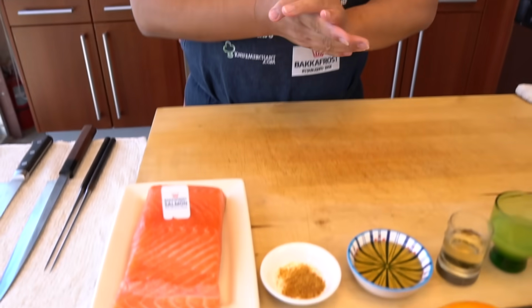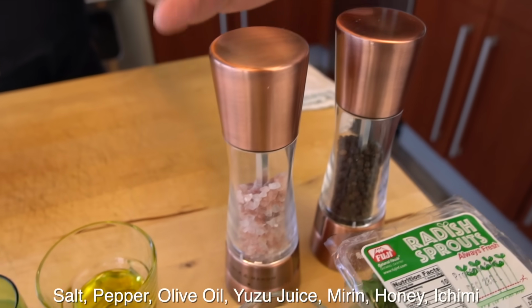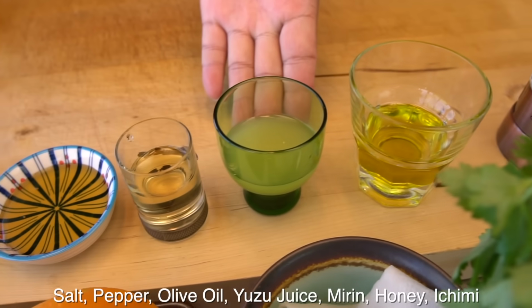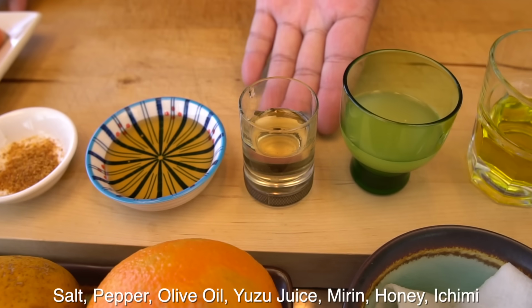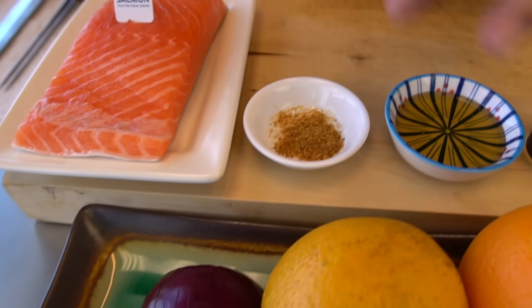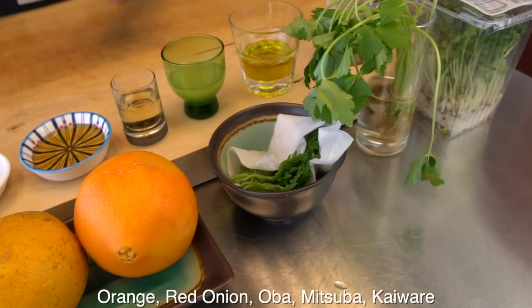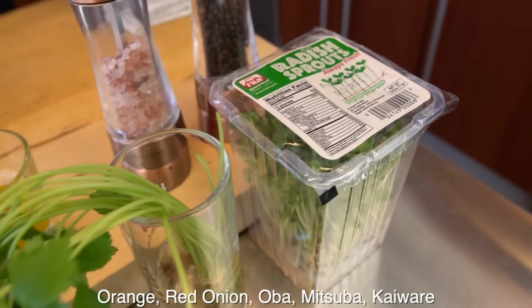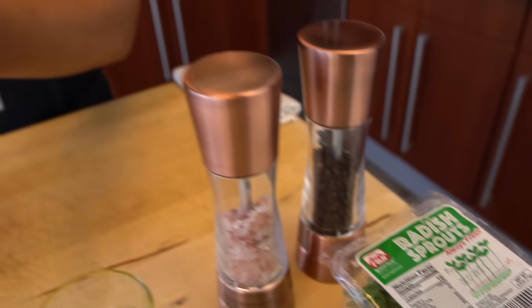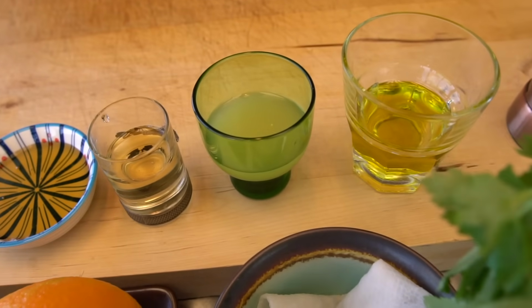All right, let's go through all the other ingredients. I'm going to make the sauce with salt and pepper, olive oil, yuzu juice, a little bit of mirin, honey, and ichimi pepper. Then I'm also going to use orange, red onion, olive, mitsuba leaf, and kaiware. Mitsuba looks pretty much like cilantro. In this whole recipe, instead of the yuzu, you can use lemon juice.